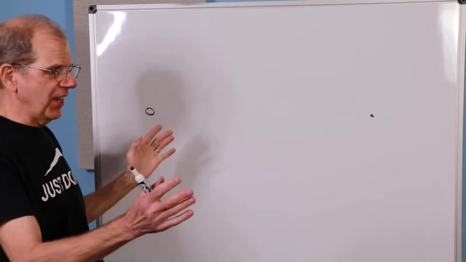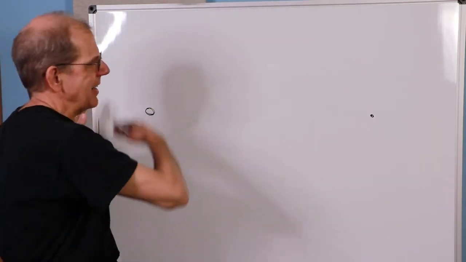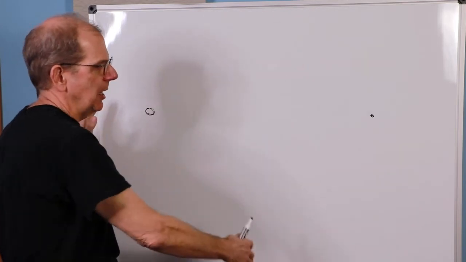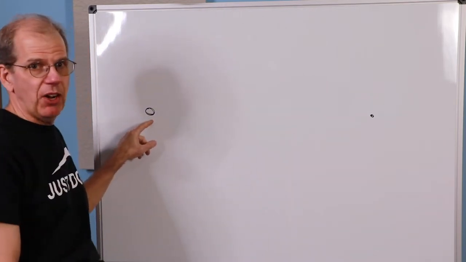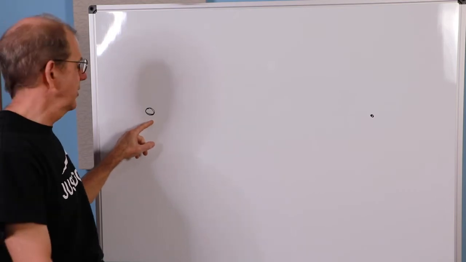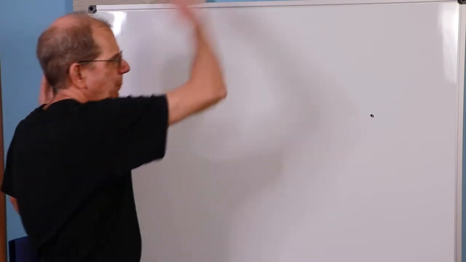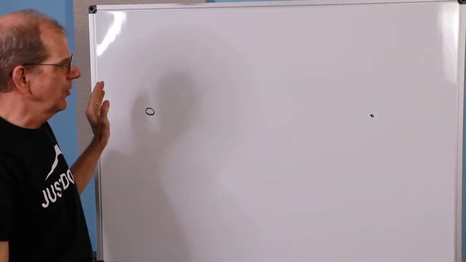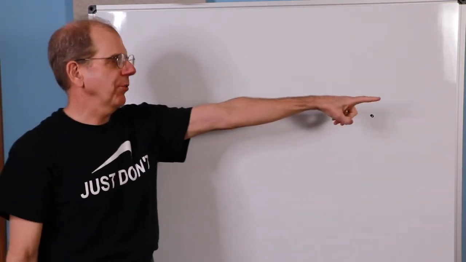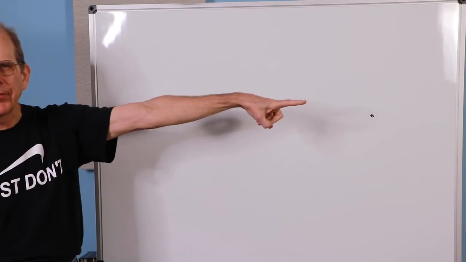How big is the sun? Well, it's about 900,000 miles in diameter. It's about 110 times the diameter of the Earth. So it's going to be bigger than this board. It's going to be way bigger than this board, okay? So there you are, 300 meters out that way is where the sun is.